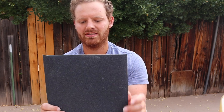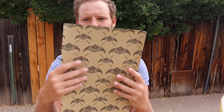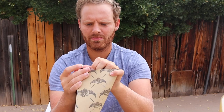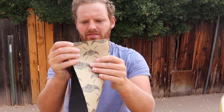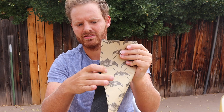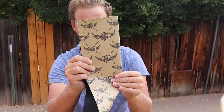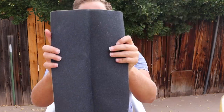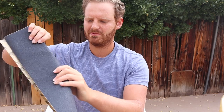Okay, so the first step to doing the grip like Kyonosuke is to fold your grip in half, burrito style or taco style. So I just grab the corners, start making a crease, and you just go down. You should end up with something like that, and you can fold it back and forth a couple times to really get that crease nice.